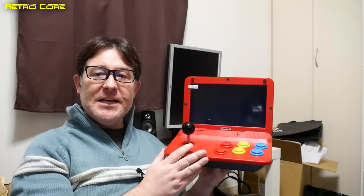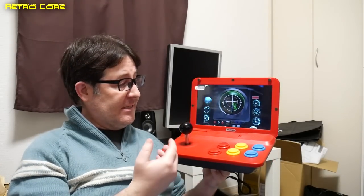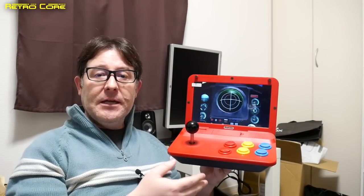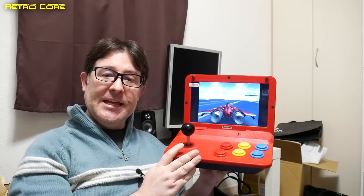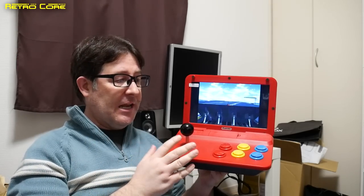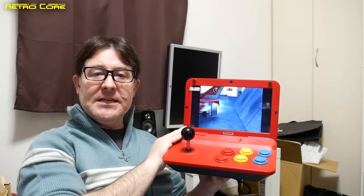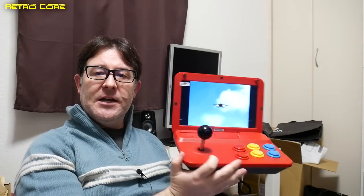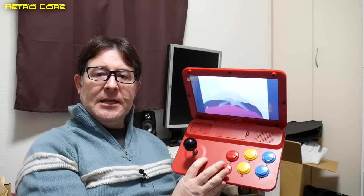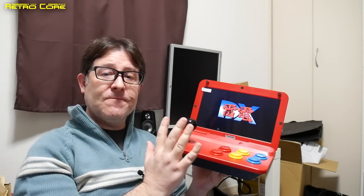So there we have it, that is the new machine from Pow Kiddy. I have no idea what this is actually called because there doesn't seem to be any sort of name on this, it just says Pow Kiddy. But what I can tell you is that there is a link in the video description down below, so check that link out if you want to buy one of these.